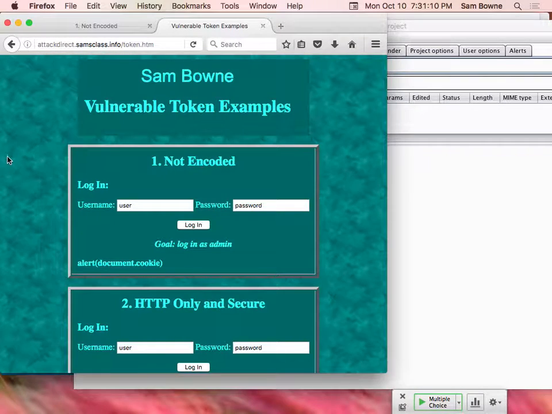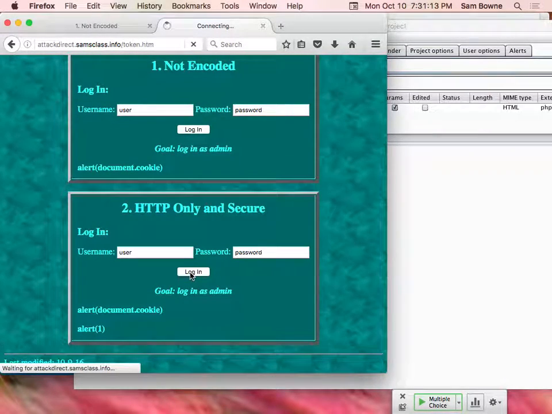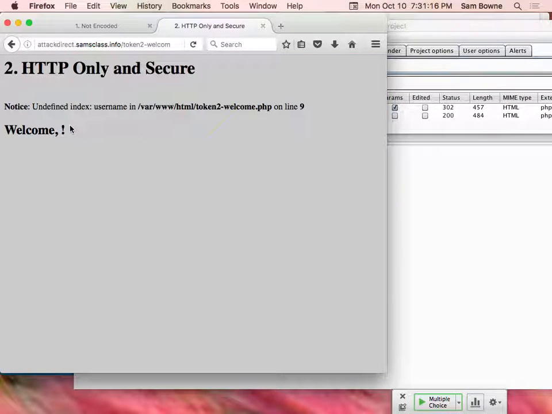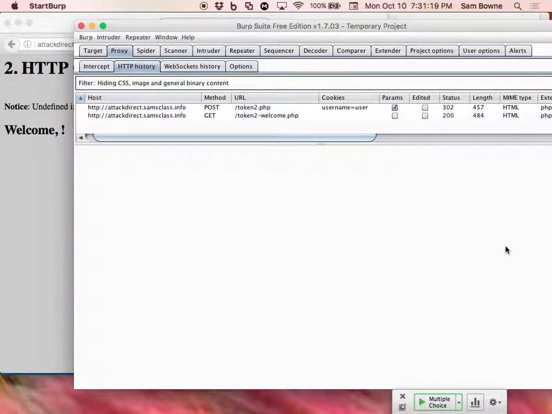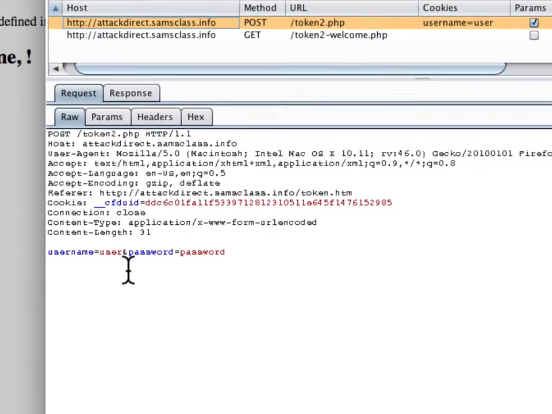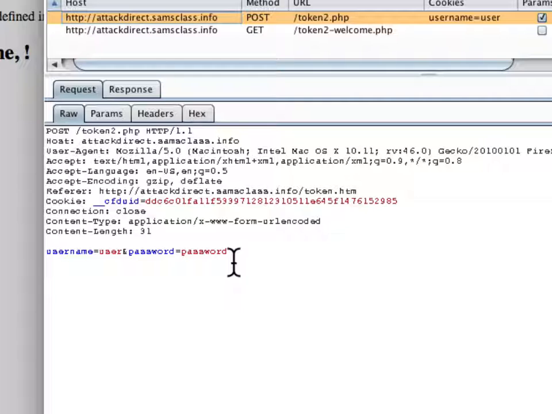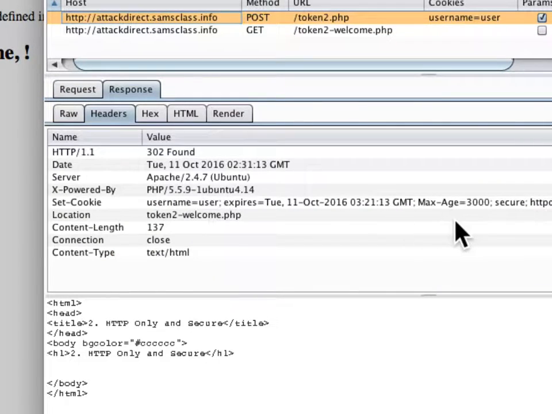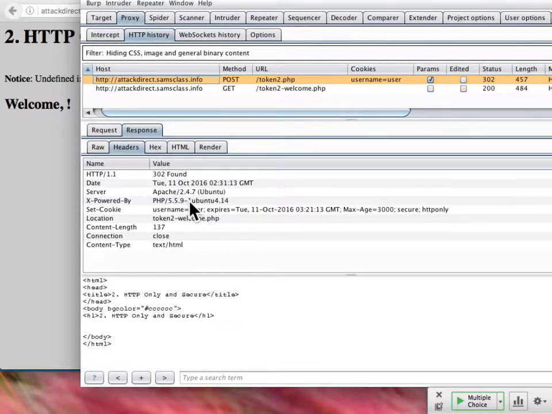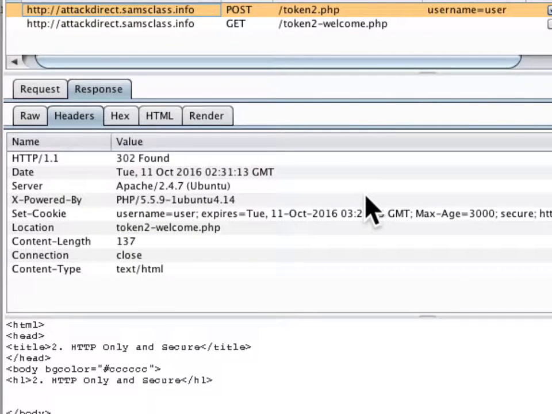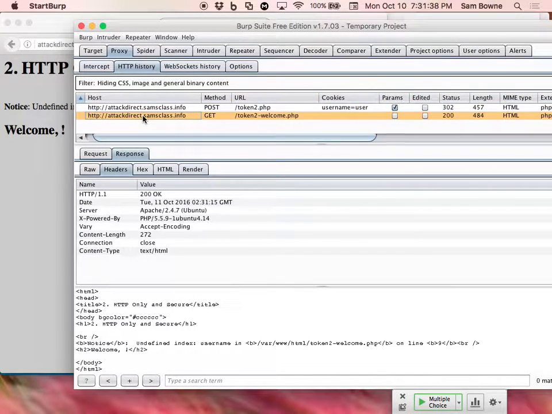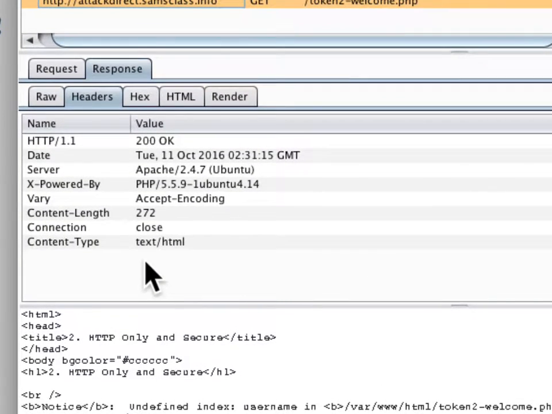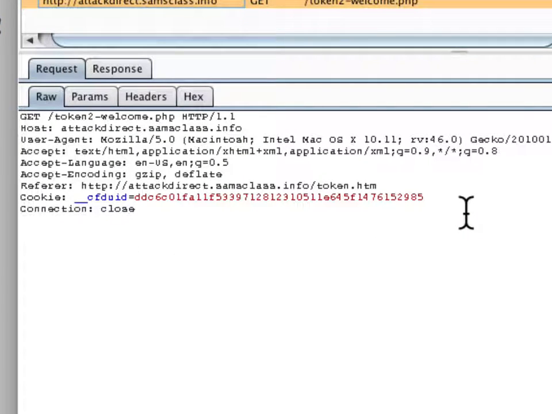All right, so now if I log in here, I get to the welcome page, but it doesn't know who I am. It has an undefined index. That's because I sent the request here. The request had no cookie, and it sent up username and password. The response set the cookie to say username equals user, but secure. So it was sent in plain text from the server down to me, because this won't protect me, but my browser marked it secure. So when I sent the next request, my browser refused to send the cookie up. This request does not have the cookie in it, just has the Cloudflare cookie, so it didn't know who I am. So anyway, that's what you get from secure cookies.